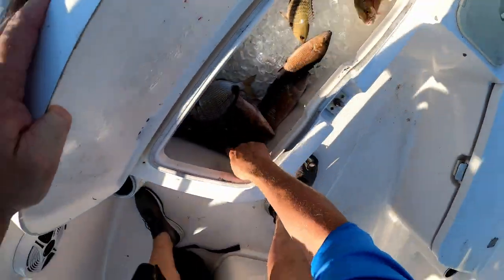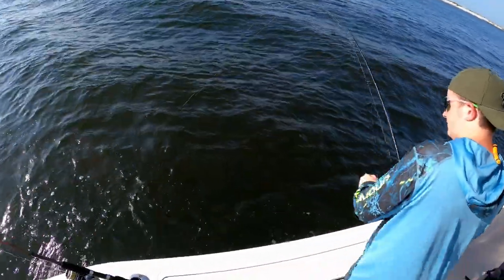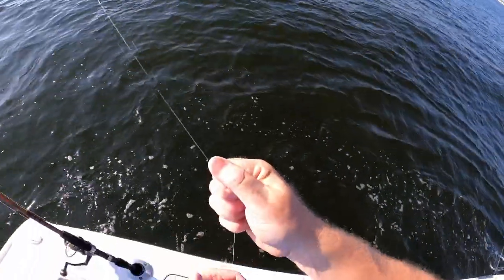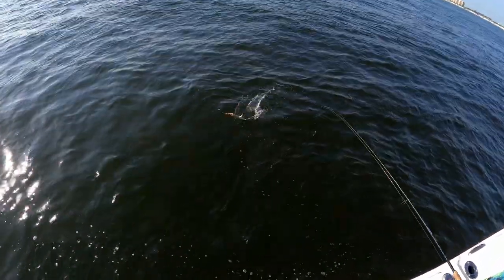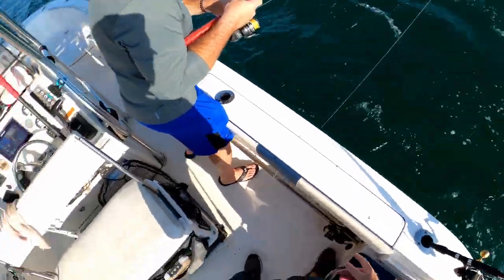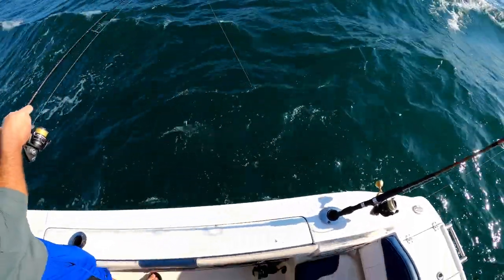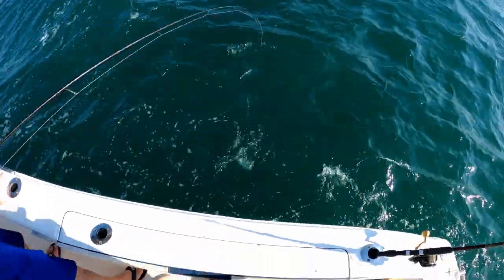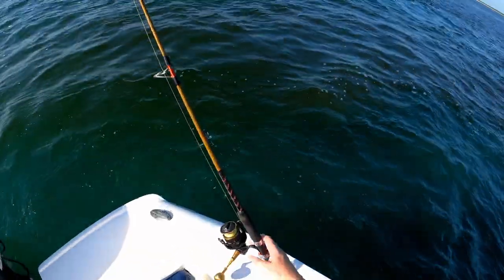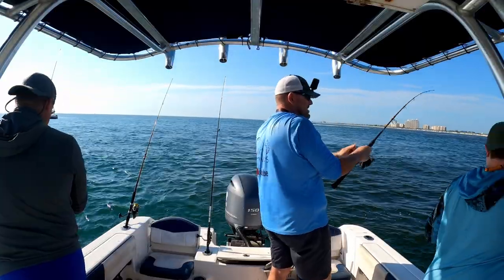Three more mangroves. Man, it's just like it switched sides here — might just turn on over here. He's probably going to be small — yeah, just under. What do you got? A blue runner — or is that a catfish? No, it's a blue runner. Yeah, we'll hold on to him — good chunk bait. Come on, get him. It still got him? Yeah, take it.